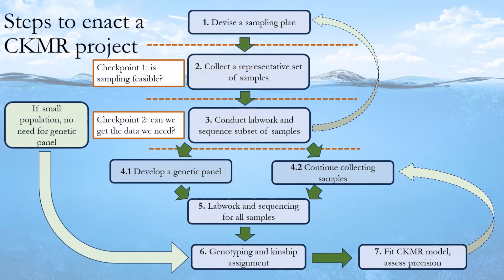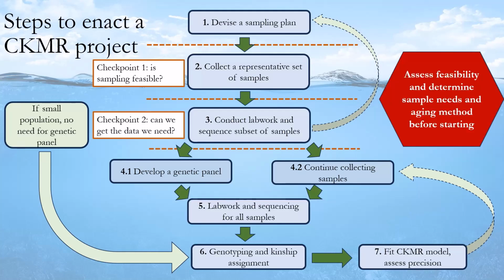So returning to our completed flowchart, I want to reiterate one more point. And that is that before we dive into any of this, it's a good idea to conduct a feasibility study to determine sample needs and definitely to ensure that we have the capacity to age animals, or at least have a plan for building that capacity in tandem with the rest of this.